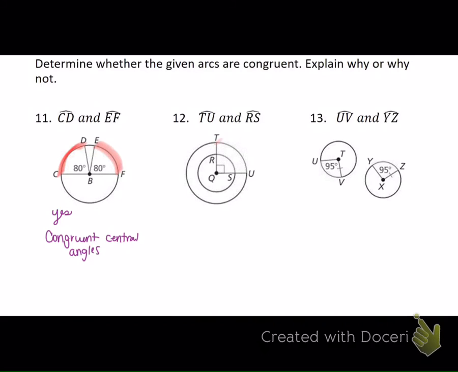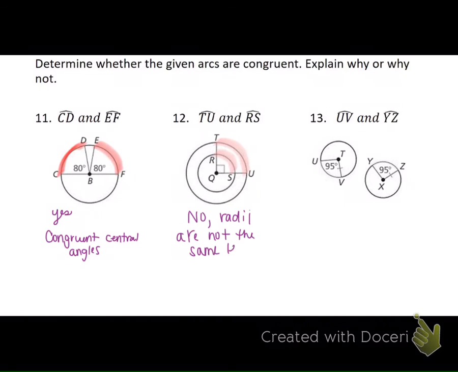So, is the length of TU the same as the length of RS? Are those lengths the same? No, they are not. Do they have the same radius length? No, so are they even congruent circles? No. The radii are not the same length. So again, we're talking about a length, not a measure.